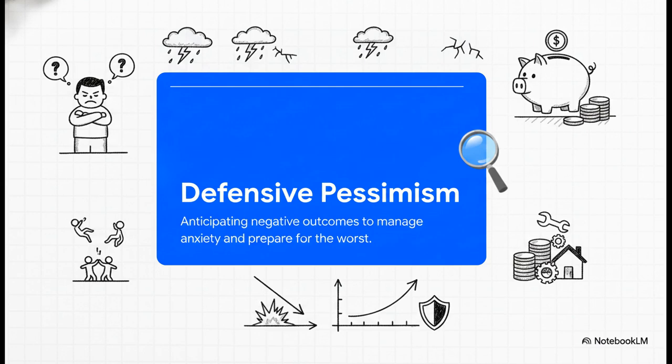Now, what's really interesting about this slide is the science behind this behavior. Back in 1986, psychologists Julie Norem and Nancy Cantor defined a concept called defensive pessimism. This is the psychological strategy of actively anticipating negative outcomes in order to manage your anxiety and prepare for the absolute worst-case scenario. So that Gen X scarcity mindset isn't just paranoia, right? It's a highly structured coping mechanism. When you mentally expect the market to crash or the job to disappear, stockpiling a massive emergency fund and building a side hustle is frankly the most logical, rational thing you can do.